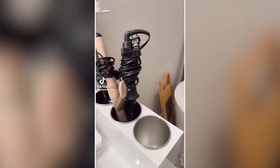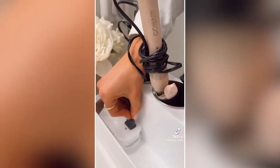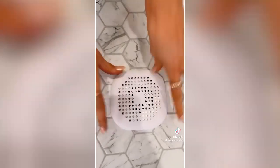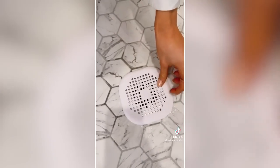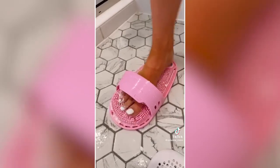This hot tools organizer has a built-in section to hold a power strip, allowing you to create an outlet and use your hot tools anywhere in your bathroom. It's also great for holding additional hair products. These aesthetic hair catchers suction to your shower floor, prevent clogged drains, and are super easy to clean. And this foot scrubber has a built-in pumice stone for easily washing feet and keeping them soft.